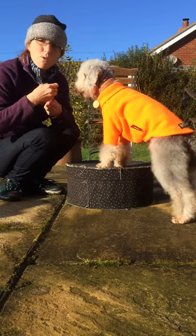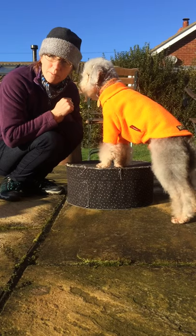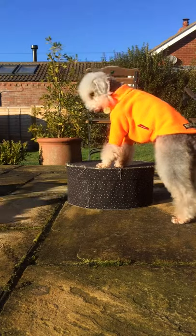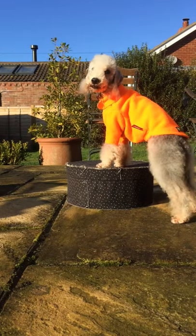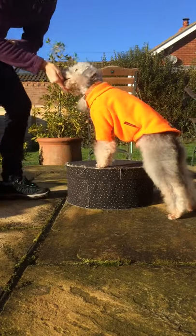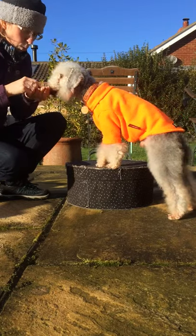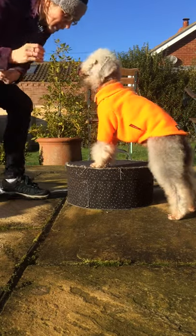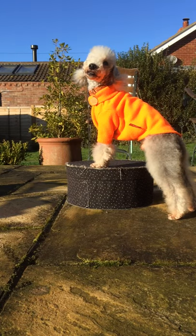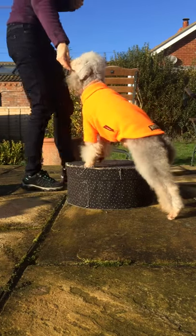So moving on quite quickly from just putting the feet up, I'm now going to make sure that he's happy to stay there whilst I walk away from him. So we're going to ask him to wait, wait, wait. Yes, good boy. So making sure he's confident to stay in that one position and hold that position whilst you walk around. We're going to try that again. Wait. So keeping up the confidence of standing in one place and being happy to stay there. Good boy, well done.